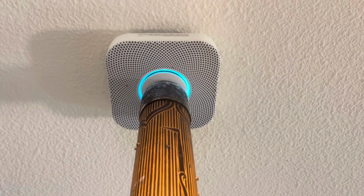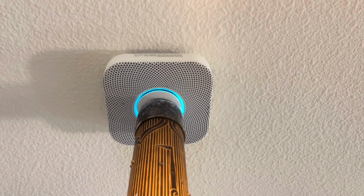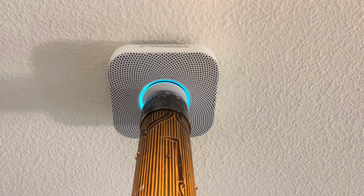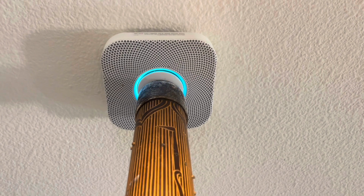Erasing all settings in 10 seconds. Press to cancel. 10, 9, 8, 7, 6, 5, 4, 3, 2, 1. Erasing all settings.